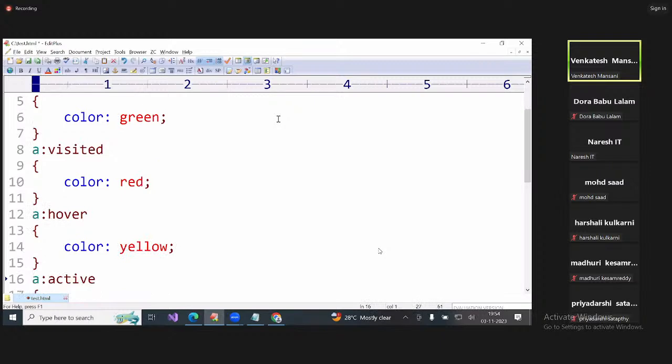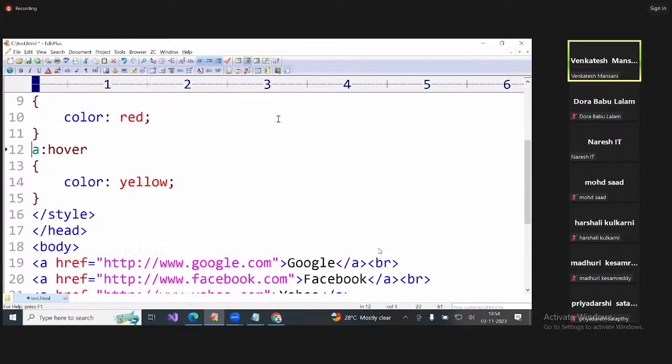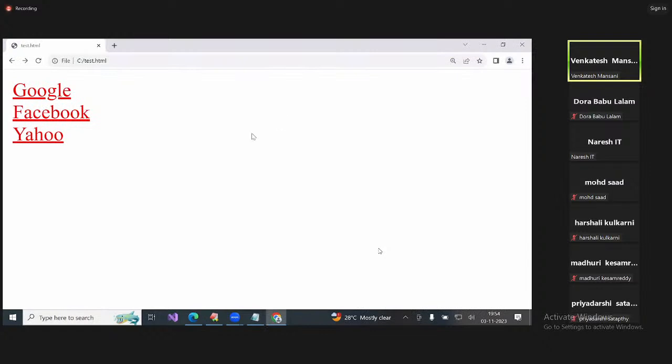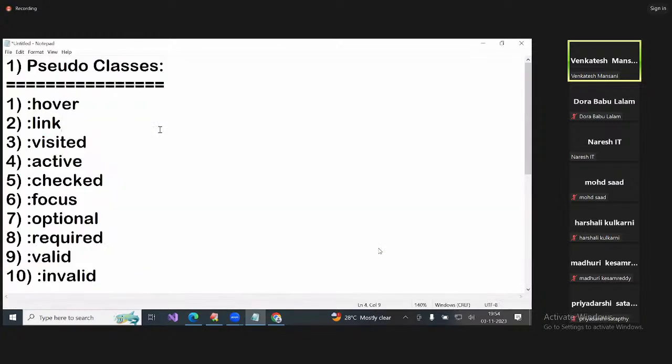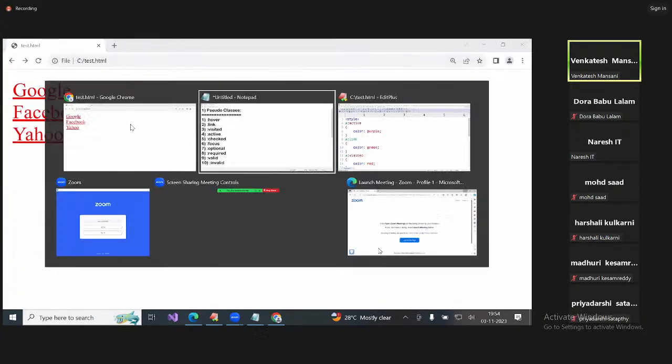Okay. This active, I'll write it here. You observe, the purple I gave for active while clicking is not working. This order you have to maintain. Why they made this rule, that information is not there, so you follow this rule compulsorily.